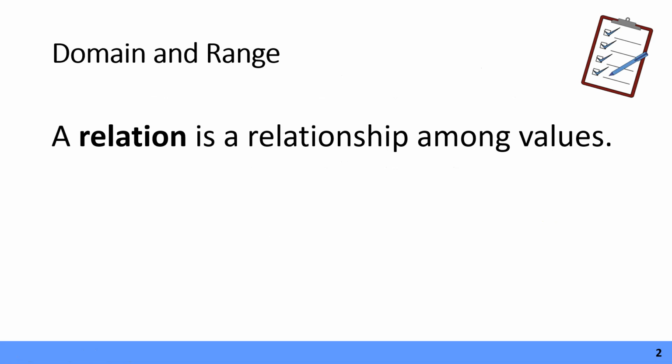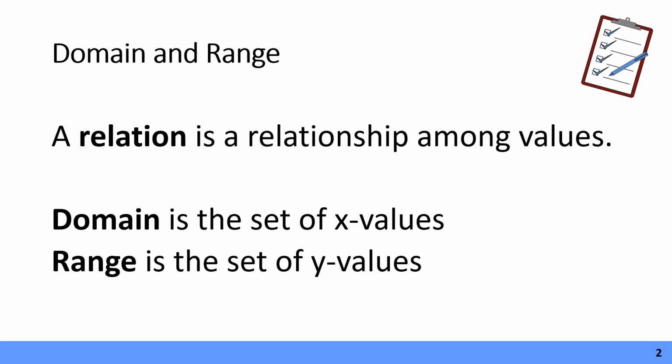A relation is kind of like a relationship among values. So again, that's why we call it a relation. You have a certain relationship between x's and y's, but we call them domain and range. So from now on, when you hear the word domain, it's just a reference to the set of the x values, and range is the set of the y values.